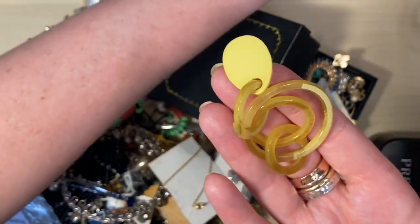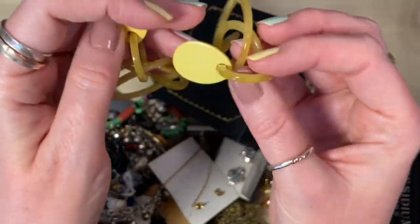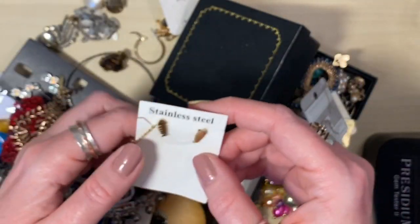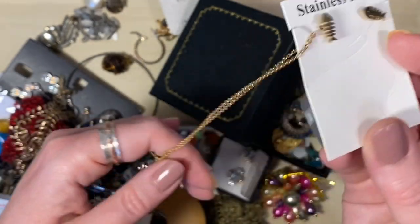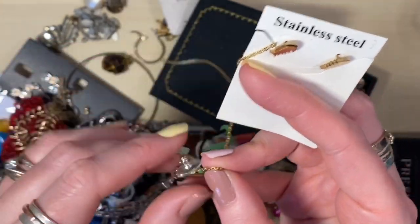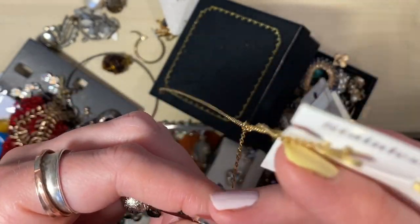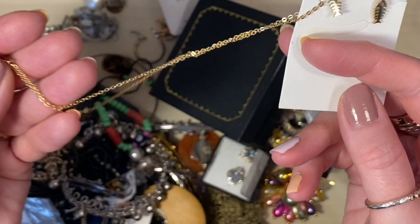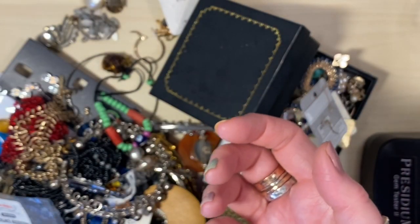There's the other yellow one — moving that into my pairs pot. Love those. These little fish say stainless steel on them but they're gold-tone. I suppose they could be plated stainless steel — I've never seen gold stainless steel before. The clasp is broken on the chain — might be able to fix that. There are no little fish on the chain unless we find them somewhere at the bottom of the bag, so I'll keep those to one side for later.